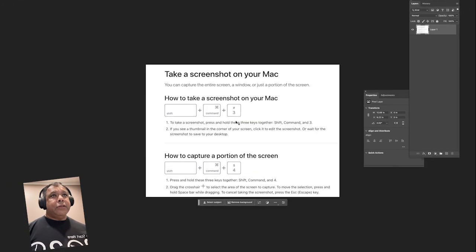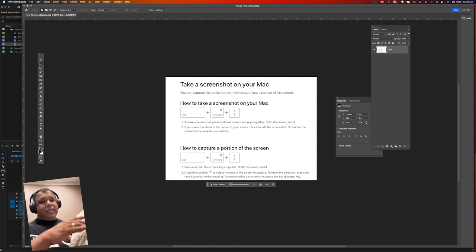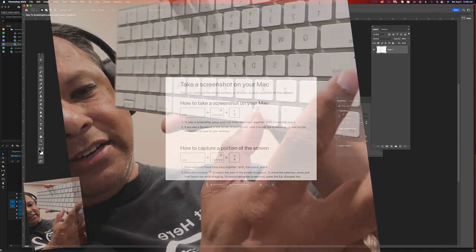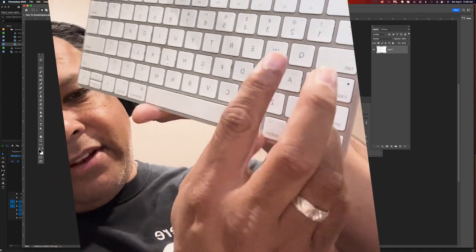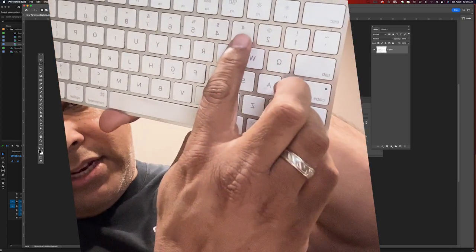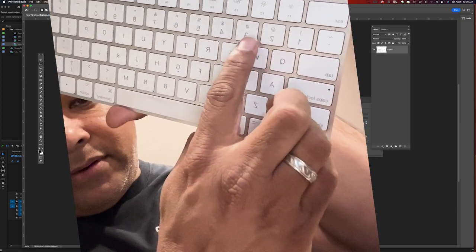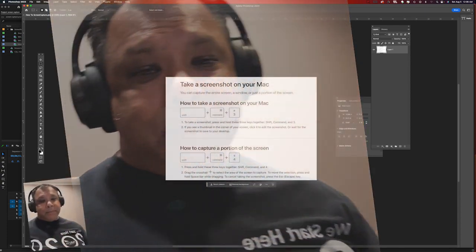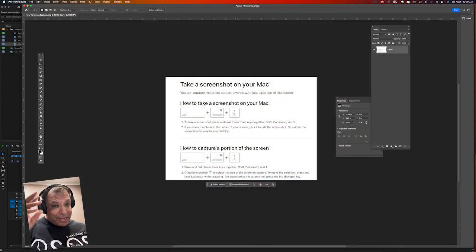And I'll go ahead and demonstrate how to do that, but try to use one hand to press the buttons, okay? It's going to be hard to see, but Command, Shift, and then you go to number 3 right there. So Command, Shift, 3, all right, there we go. Hard to see that, but use one hand for the keyboard. You need the other hand for the mouse.